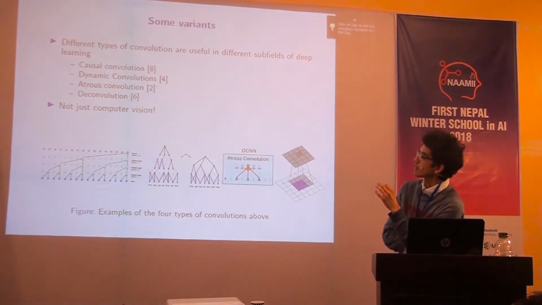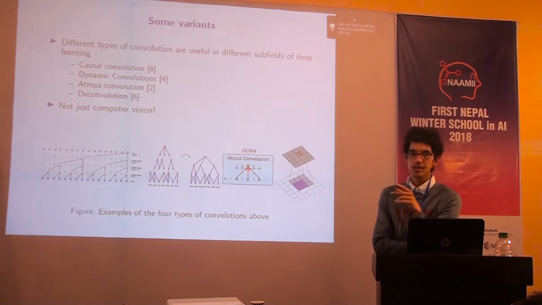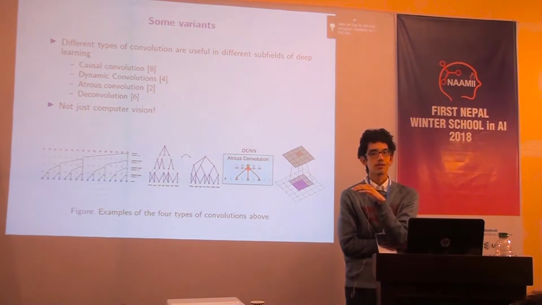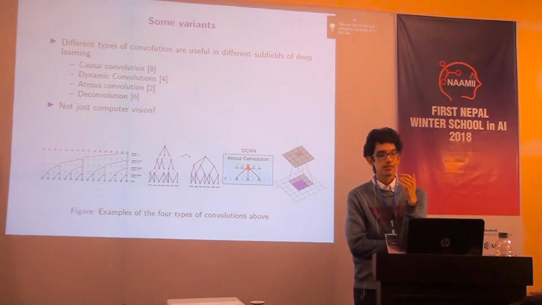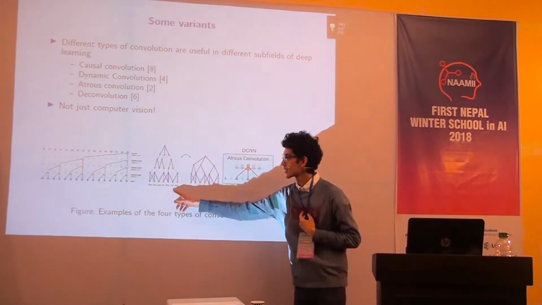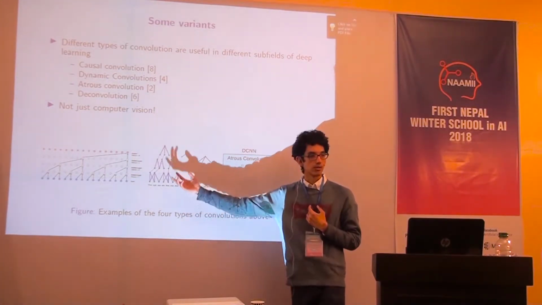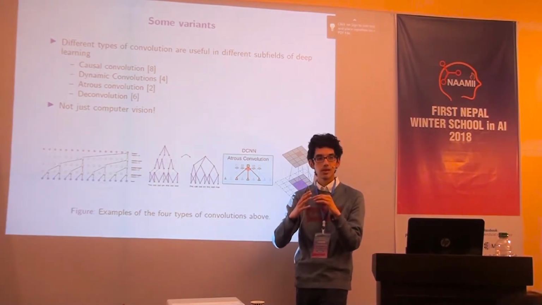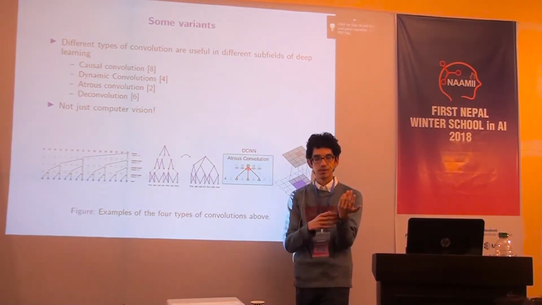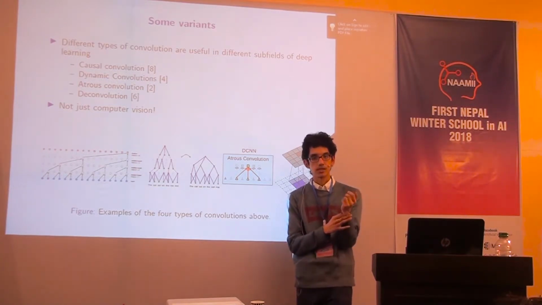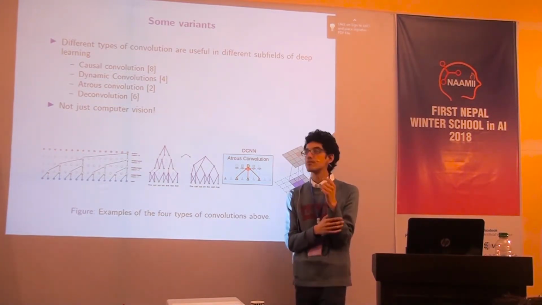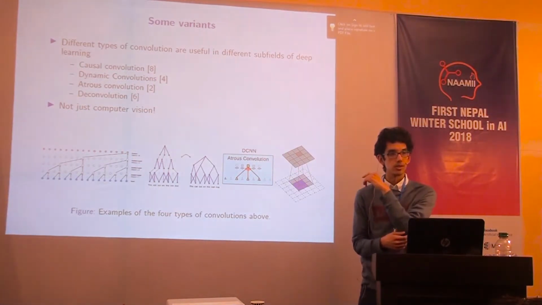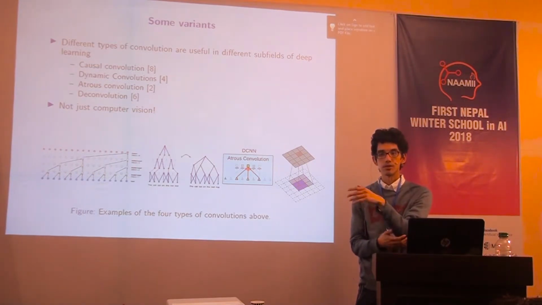The ones that I know the most, the first two, are interesting because they let you do things with natural language. So far I've been talking about images. You can imagine a similar kind of thing, like here they have a sentence, right? And then they're pooling information from neighboring words by learning embeddings and then combining them, right? So it's analogous to what we're doing with images, but to get the details right is a little bit tricky. And those ideas come up in the dynamic convolutions and the causal convolutions papers. Like how do you do convolution effectively on sequences?